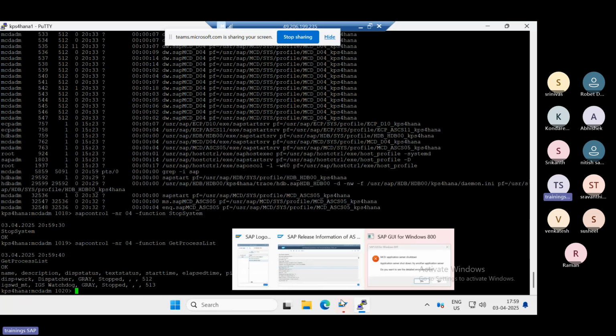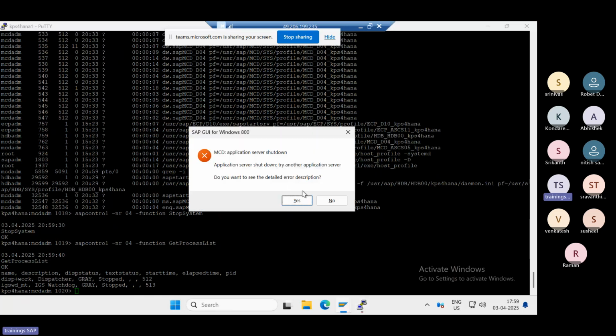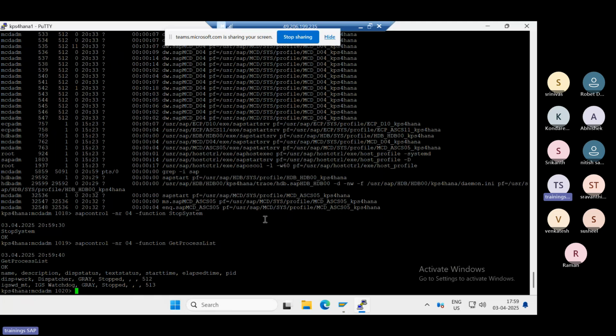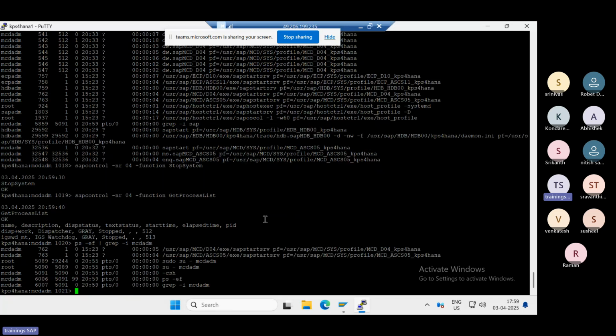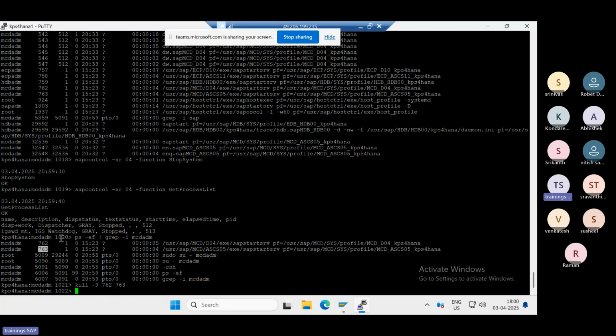So it shows stopped status. Application server is shut down. So SAP is shut down here. So you can check whether any other process is also available in the system, right? Yes, this process is also available here. Done, right? So everything you stopped. Only the database, no need to stop it. Only the SAP application you need to stop here.